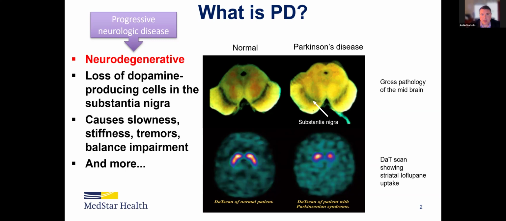And then we talked about the DAT scan, which means dopamine transporter scan. We're going to go into a little bit of the details later when we talk about testing for Parkinson's, and then again, lingo surrounding that.